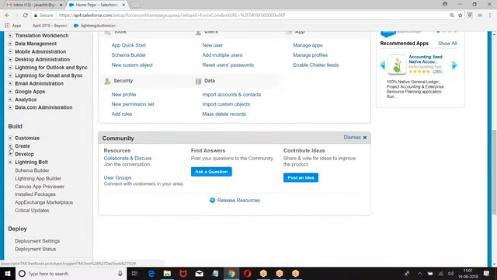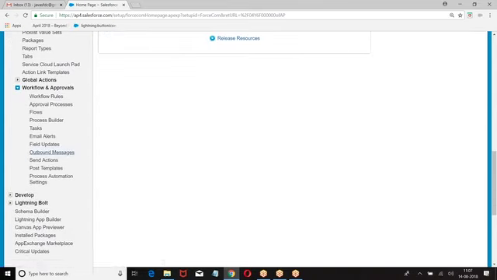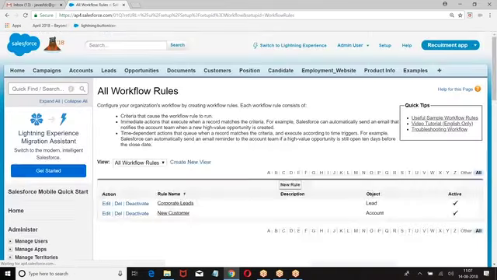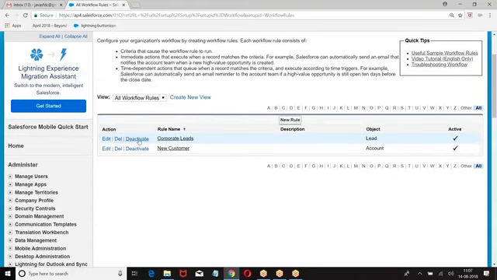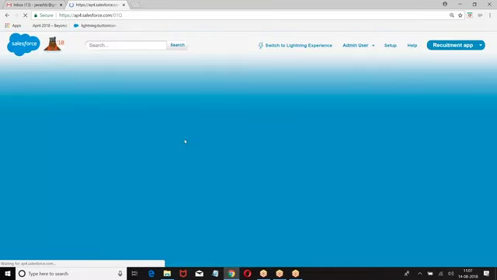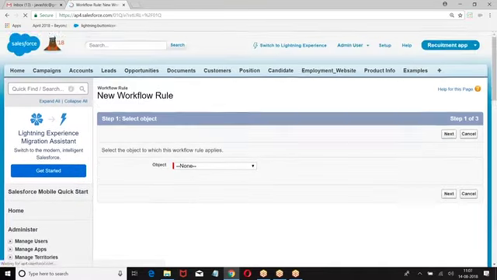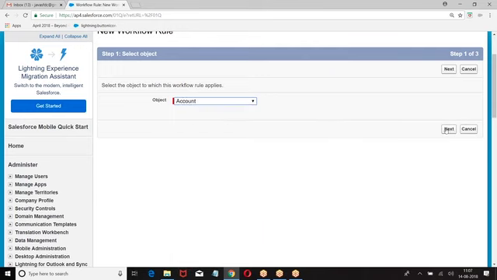So what I am doing: setup, build, create, workflows and approvals, workflow. Then new rule, on which object? Account.